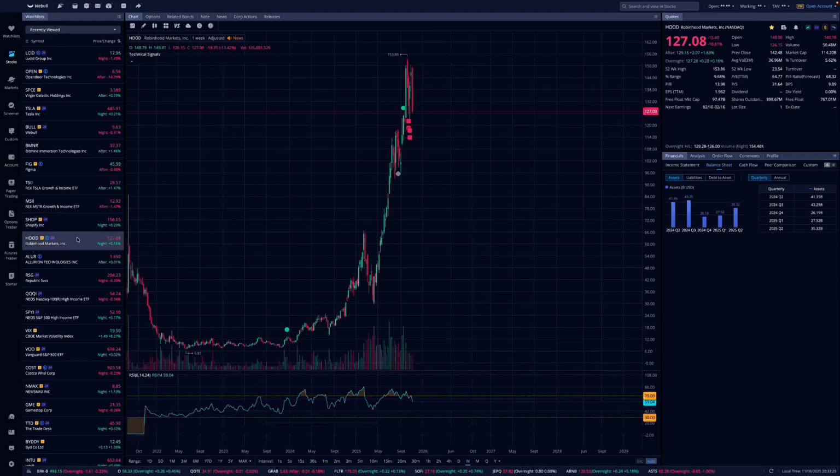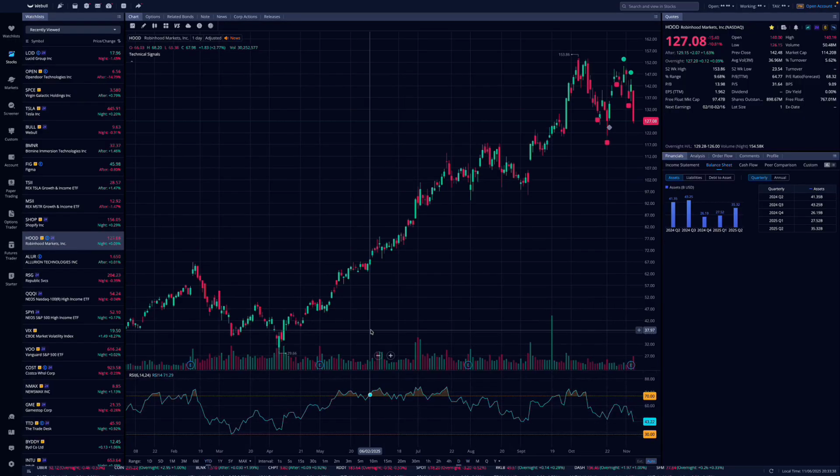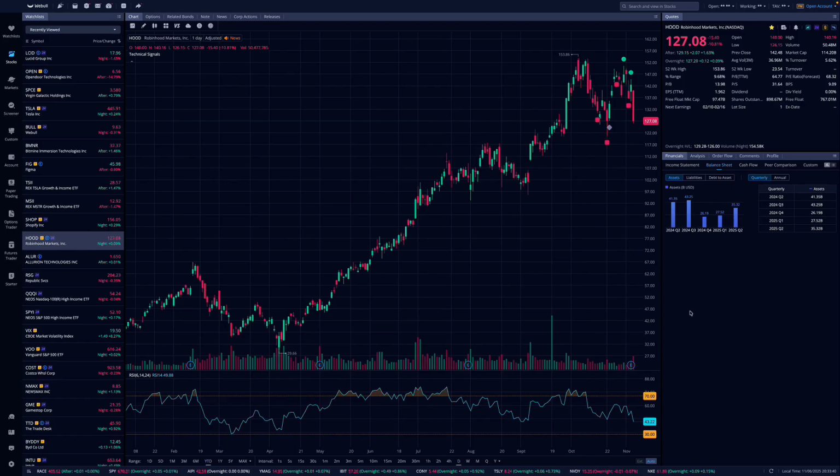We can go through it quickly, like Robinhood right here. We can see where it's actually at, right? Where the close was, where it was after, and where the overnight market currently is. I like to always look at the year to date because I think that's best. We can see where the high was on Robinhood. And of course, they also reported earnings. We can actually see them right there. That was yesterday. I did listen to that earnings call, which was nice to hear from Vlad. We can see the high was at 153.86. I believe in that company, so I'm excited to see them continue to go up. But of course, we're just talking about the platform here.